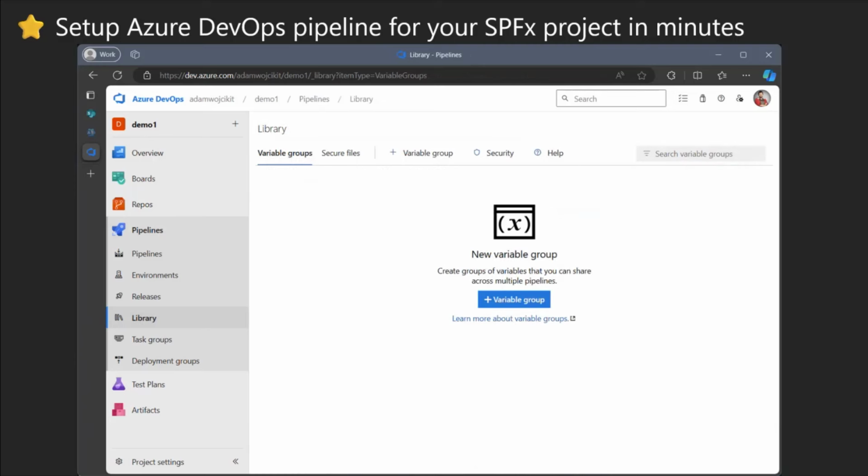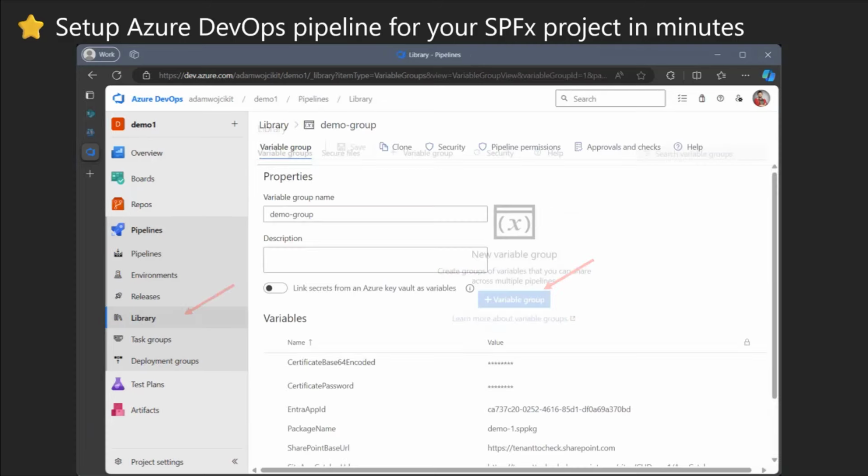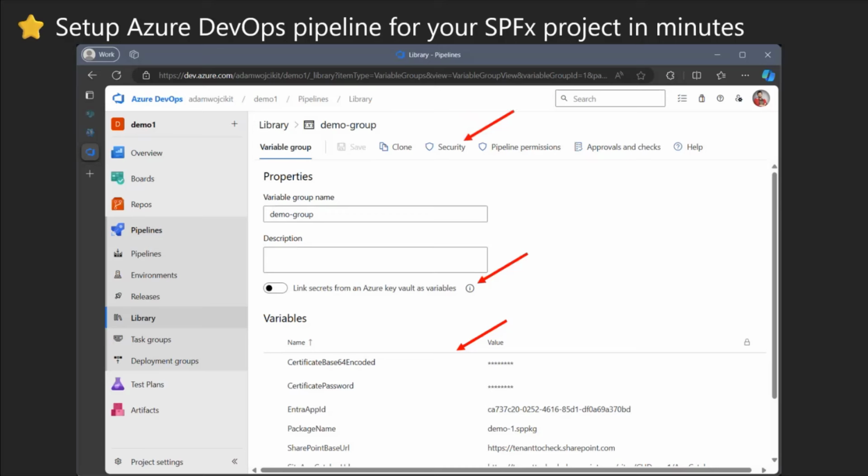You should rather go to the library and add a new variable group. Doesn't matter what name you add, but then you can go in the variable sections of this variable group, and copy-paste from the table that was presented when you created those properties in the VS Code extension. As you can see now, they are not visible, so they're encrypted like a password. And this is really awesome because you can also leverage the other keywords here. And security, so you can, for example, have some admins of this pipeline that are allowed to modify those variables in this group, and developers only in read-only mode.